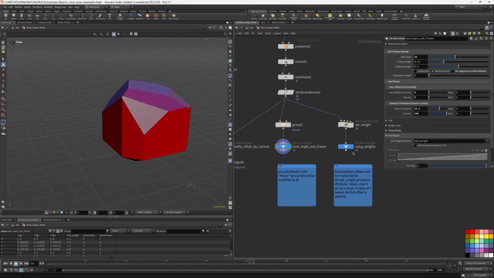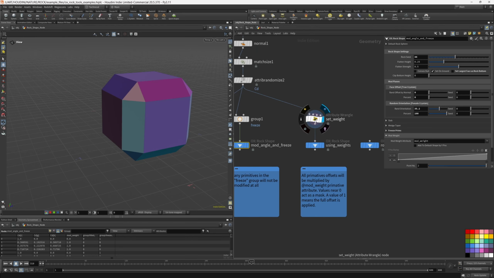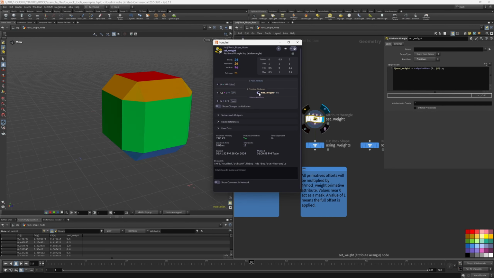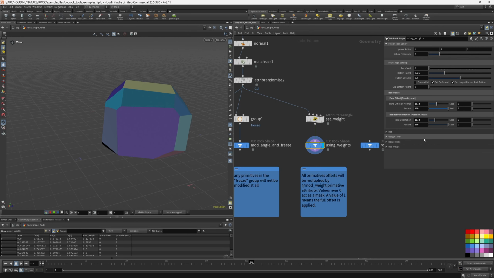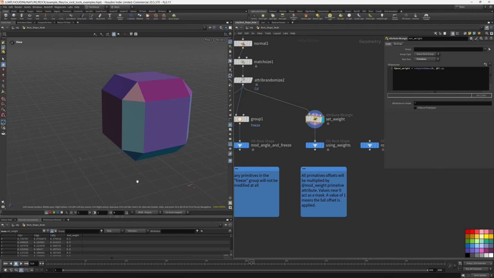Next, we have the mod weight. And here I'm just setting mod weight based on the Y position value of the primitive. And so when it goes to implement that, the mod weight near the bottom isn't going to be as pronounced as at the top, so that these values will be multiplied by the mod weight from 0 to 1.